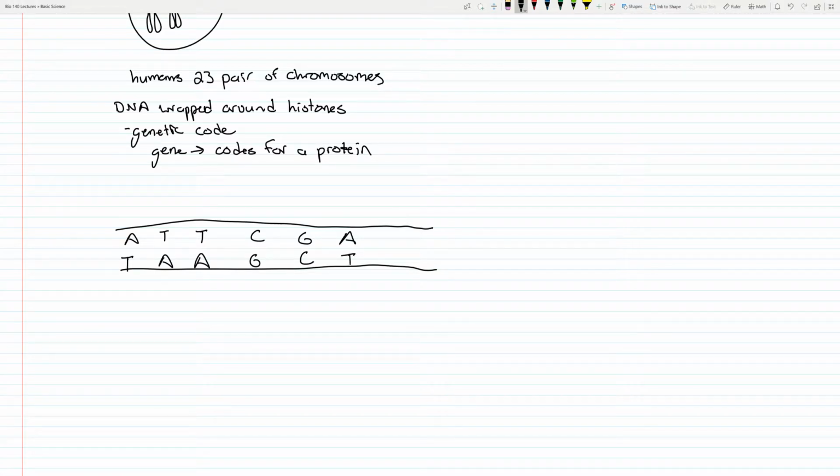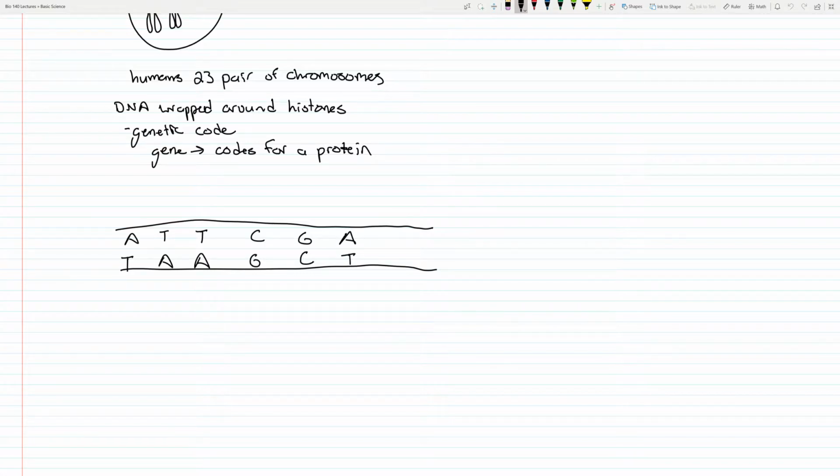But DNA can't travel outside of the nucleus. Okay? And proteins are synthesized in the cytosol. And if DNA can't get out, we have to have a way to get the blueprint for the protein from the nucleus into the cytosol, where the ribosomes are. And that is the role of messenger RNA or mRNA. So when the cell gets a signal to make a protein, and this is important, the cell has to get the signal to make the protein.